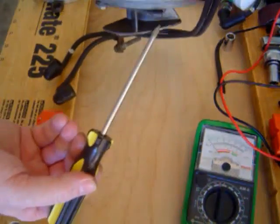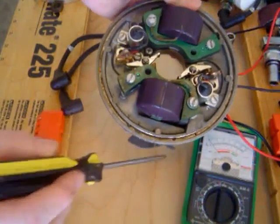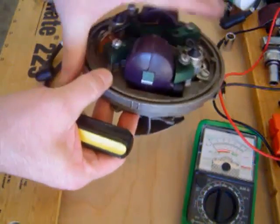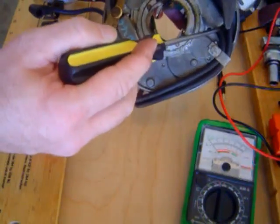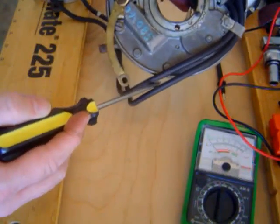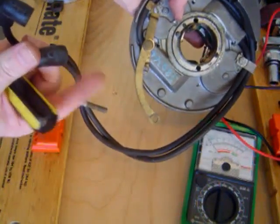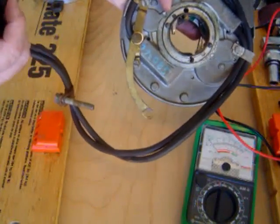Okay, you see right here the cam follower, up along here. That lets you know that this is the coil going to the top cylinder. Also, if you flip it upside down, this is the top coil. You notice here, following the spark plug wire around, just like this, following it through here, this is the spark plug wire going to the top coil, the coil that's going to the top cylinder.